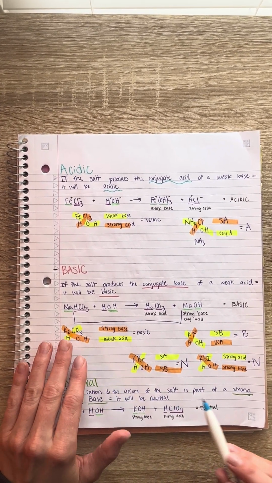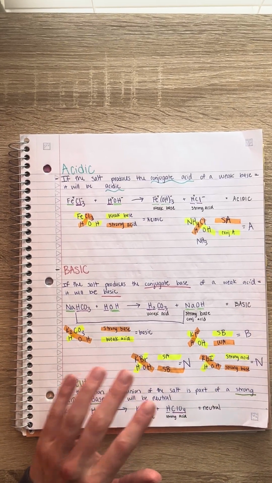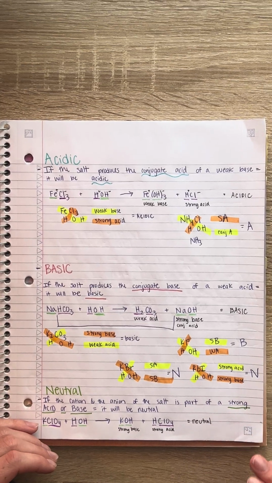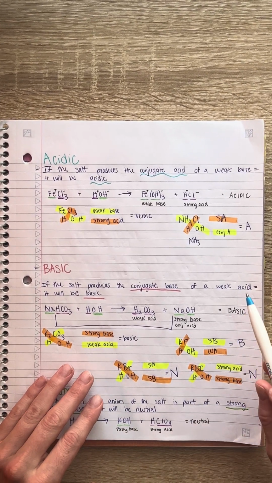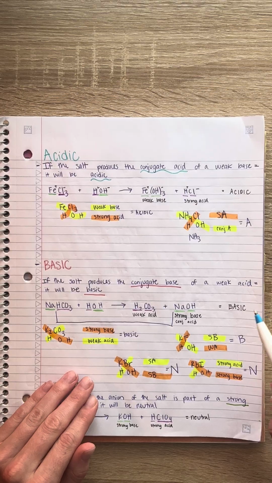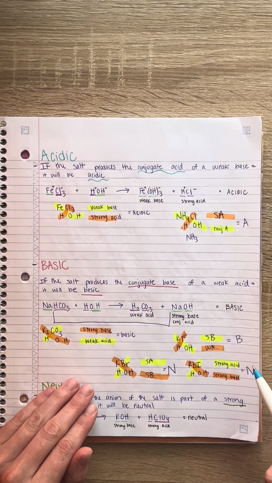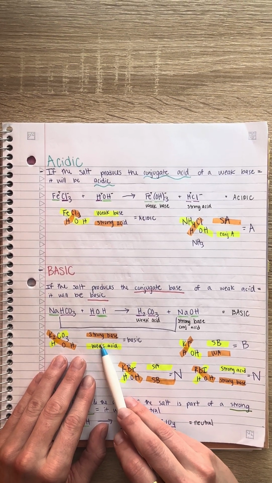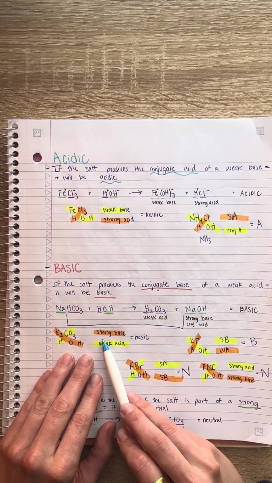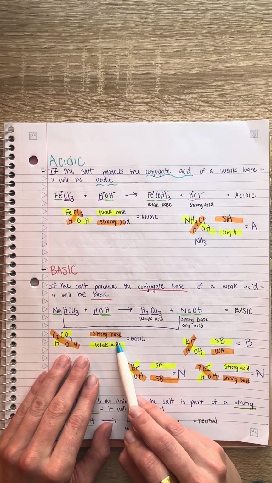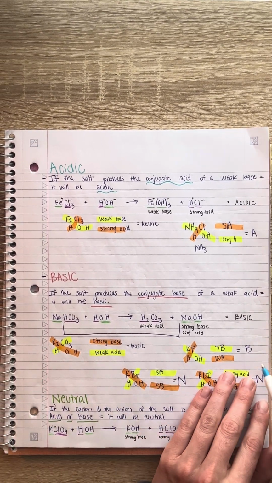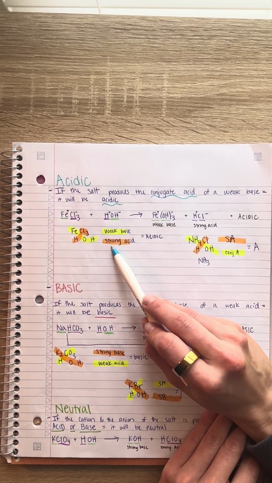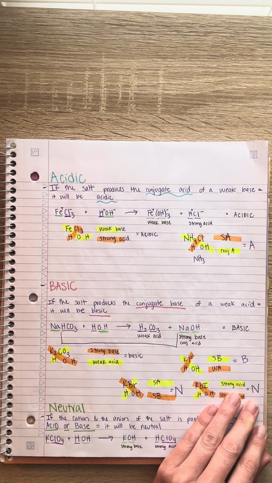So for me personally, I think doing this X method is a little bit easier to figure out if it's acidic, basic, or neutral. And looking back at all of these examples, you don't have to have a conjugate acid or a conjugate base. Basically, if one of them is strong. So right here for this example, you can see you have a strong base, a weak acid. The strong is going to overtake. So this is a strong base. This is going to be basic. Up here, weak base, strong acid, strong. The strong is going to overtake. So this is going to be an acidic solution.